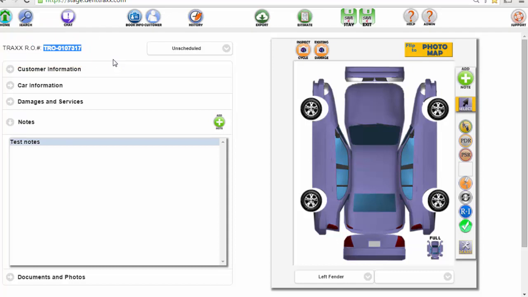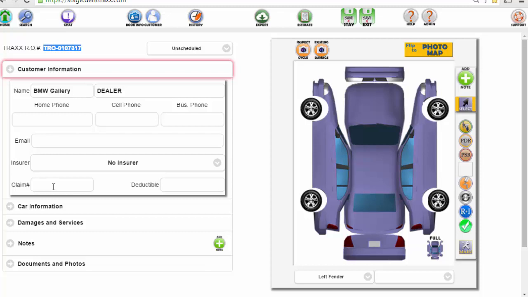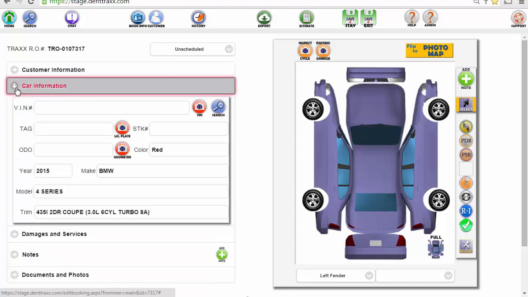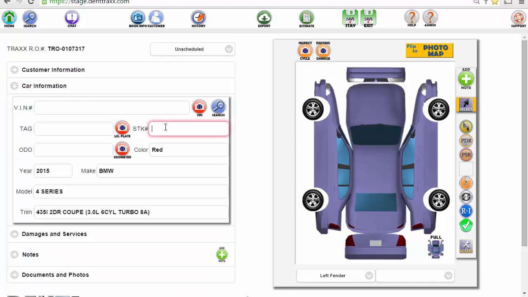You can then go about identifying the rest of the information here, and we can put in claim number with an insurance company, the car information. We get to put the stock number in here if it's a dealership.